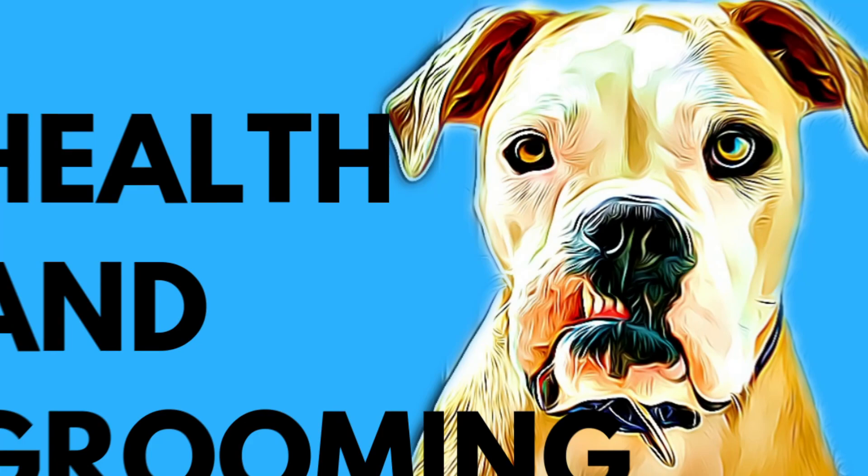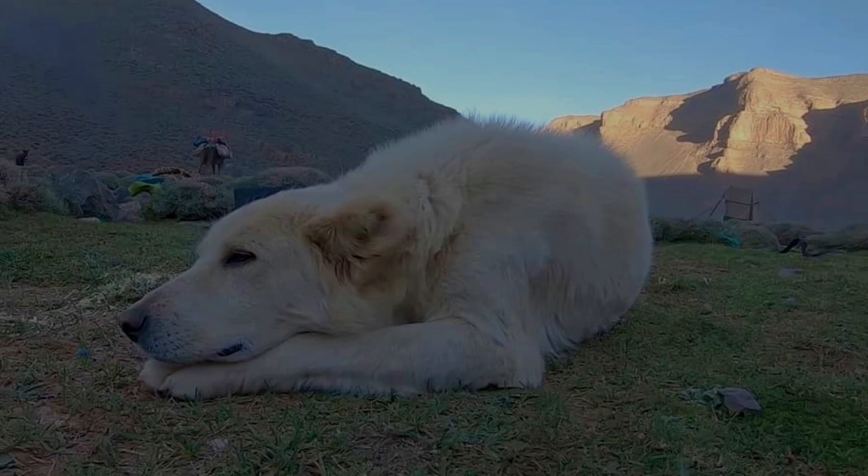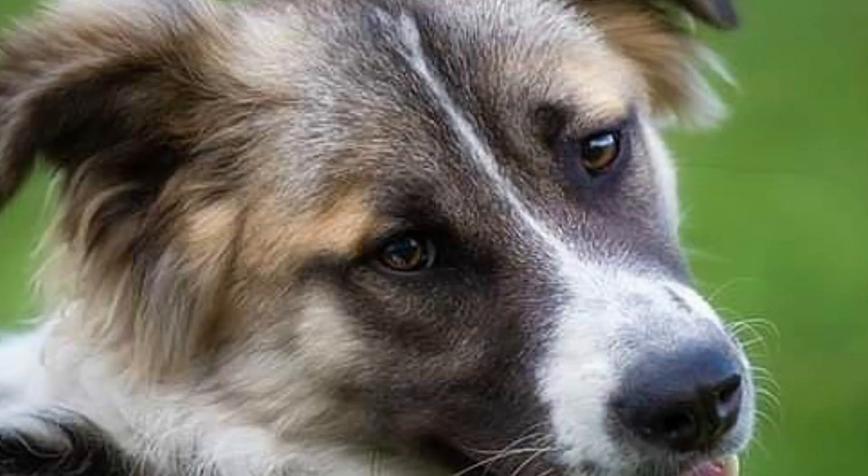The Atlas Mountain Dog is normally very hardy, tough and healthy. They generally do not suffer much from any health issues, and many Aidi dogs are healthy during their whole life. Of course, just like almost all larger dogs, they can occasionally have problems with hip and elbow dysplasia and some other health problems such as patellar luxation, allergies or eye problems, but none of those is extremely common with this breed.